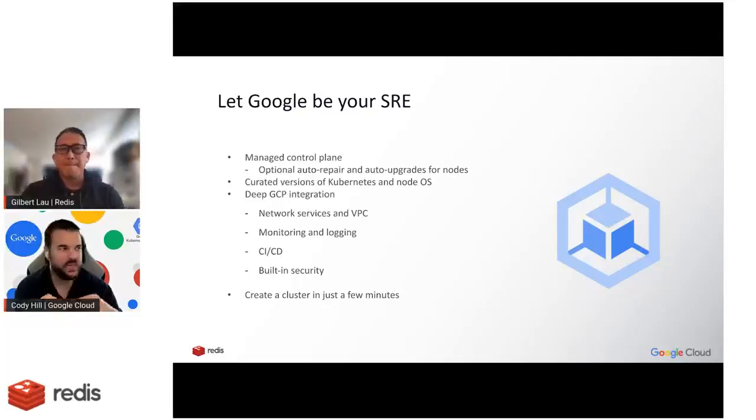And we give you a very tightly coupled operating system with the GKE engine, co-engineered together to make sure that they work very well. We also have very deep integrations with all of the other GCP services, from the networking layer to monitoring, CI/CD, Cloud Run. All of the other tools you might need to build an application are very tightly coupled.